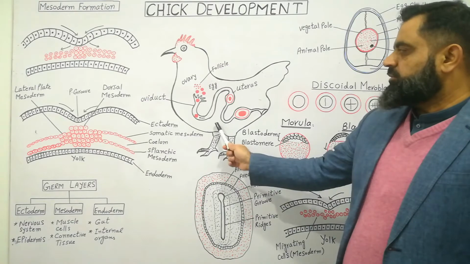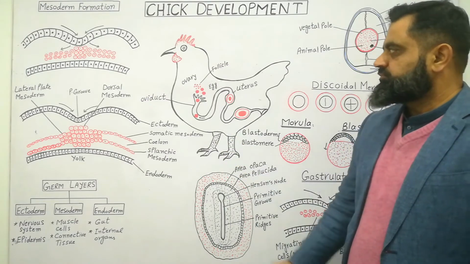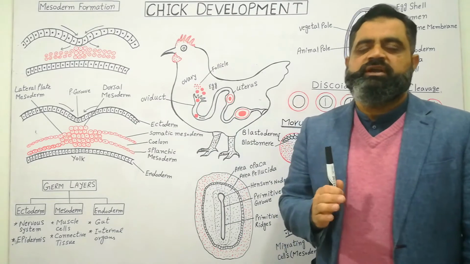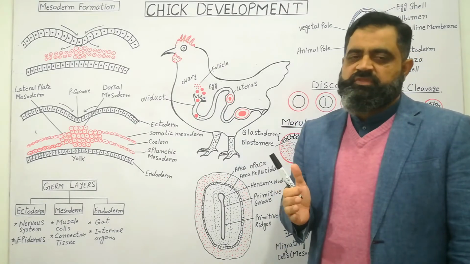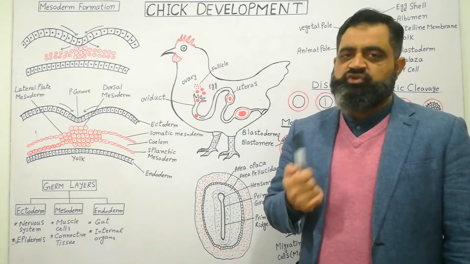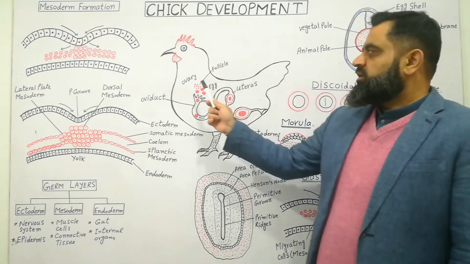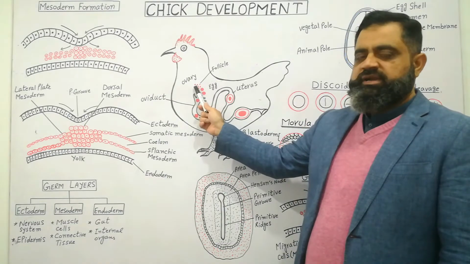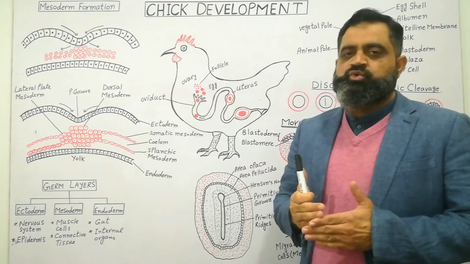In the female chicken, there is a reproductive organ known as the ovary. As you know, the ovary produces eggs which mature in a sac-like structure known as a follicle. Different numbers of follicles are produced by the ovaries at the same time, which mature into eggs.